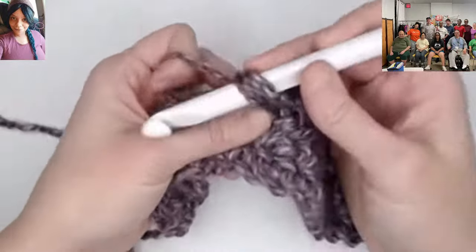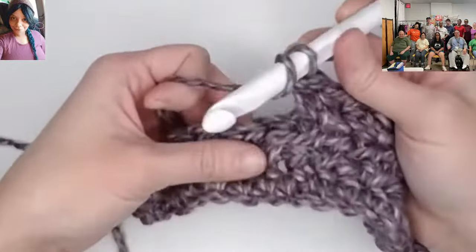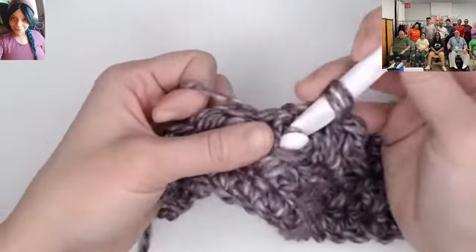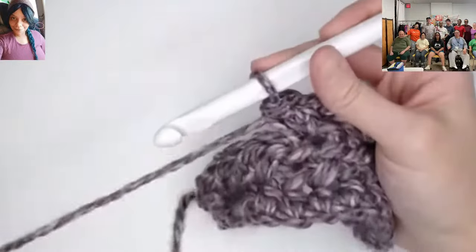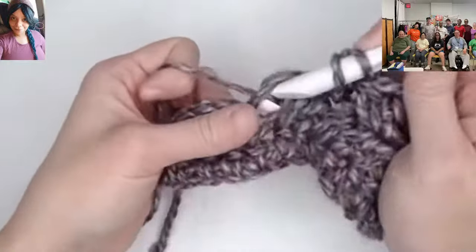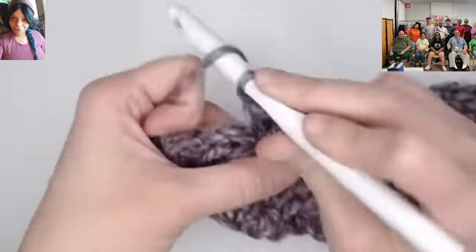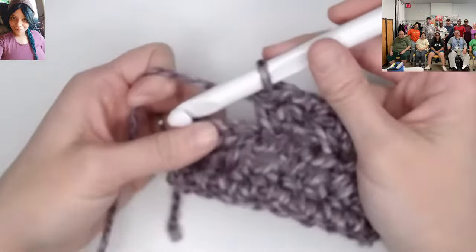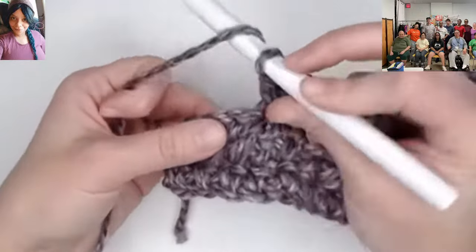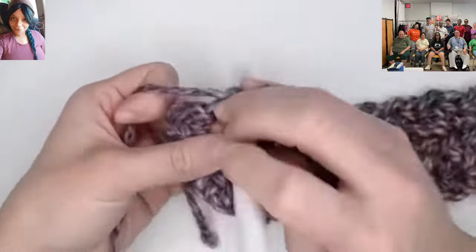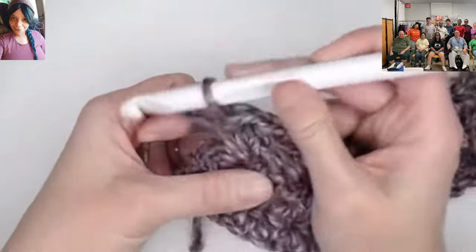Just counting every few rows will help you eliminate getting to the end of the blanket and noticing that your blanket is starting to angle or be off, and it gets smaller. If it gets to the end and it looks a little smaller, then you know which rows you probably were off on. You can go back and see where you got off target and look to see where exactly you got off target. Okay, it really helps.